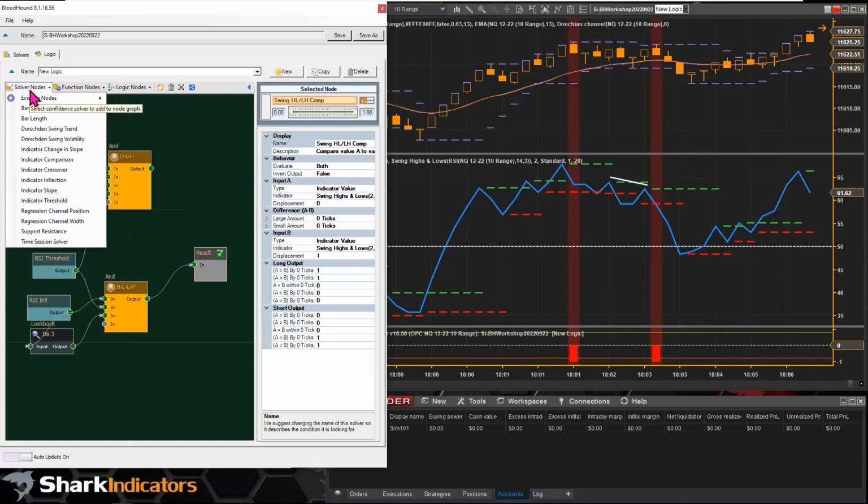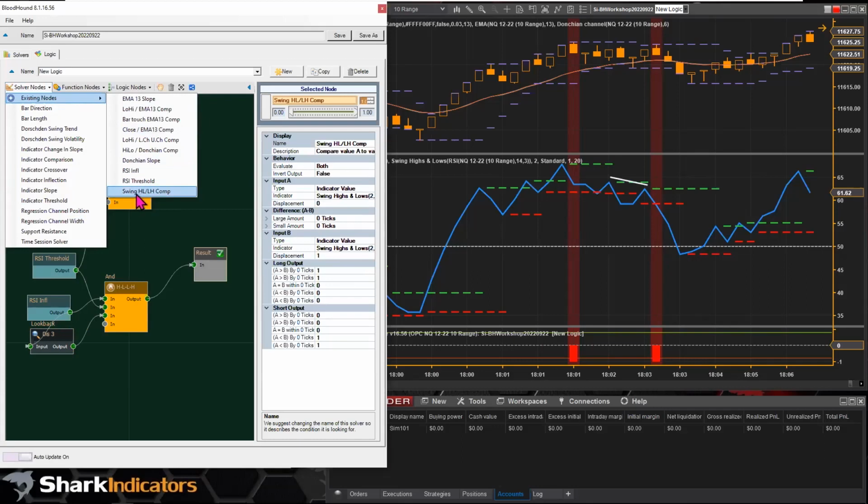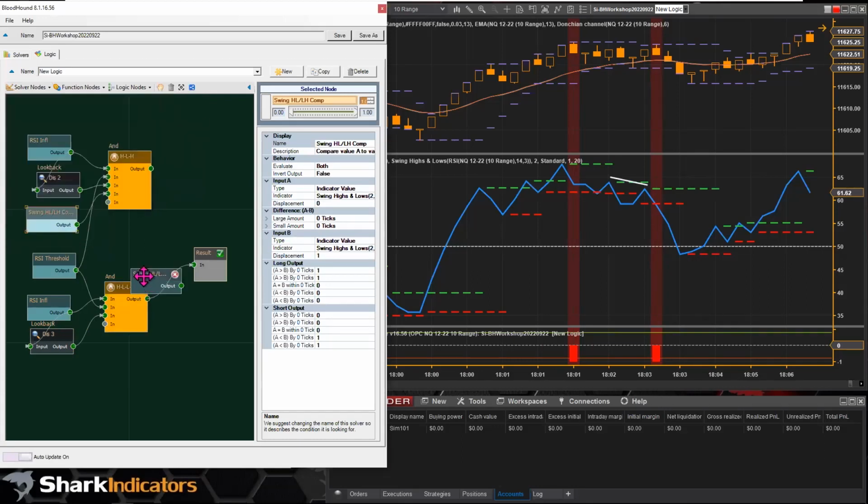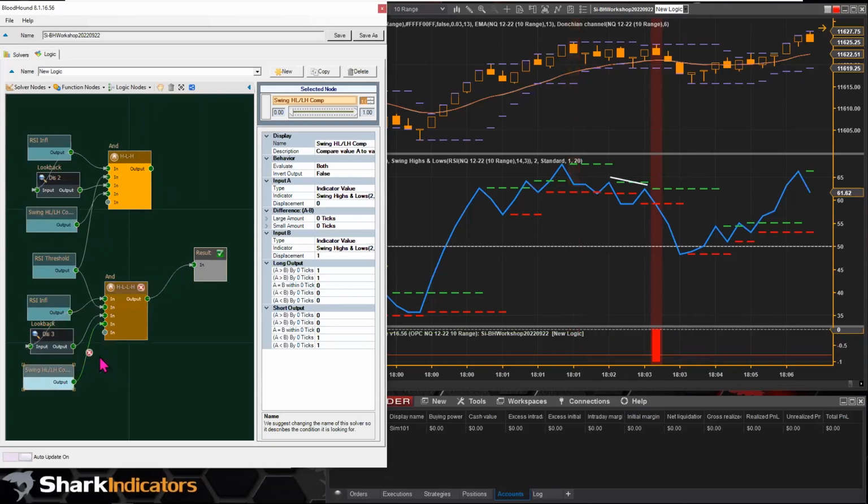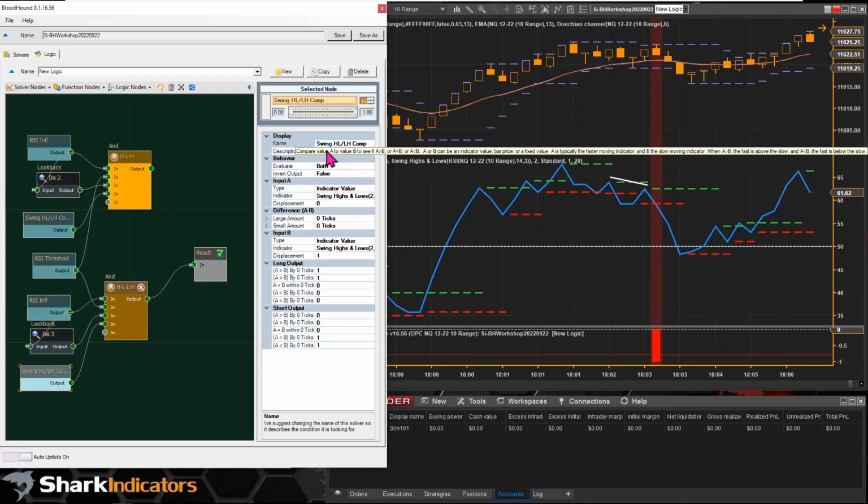And let me grab another swing point comparison solver on there. So I'll drop that one down here. All right, so again, this solver and this solver are the same swing higher low and lower high solver. So they're the same solver. If you change one, you change the other one.